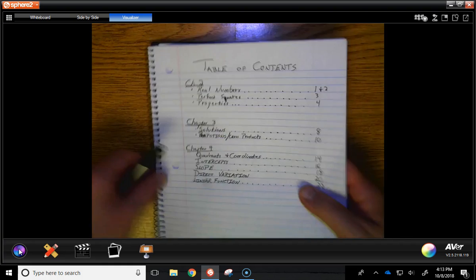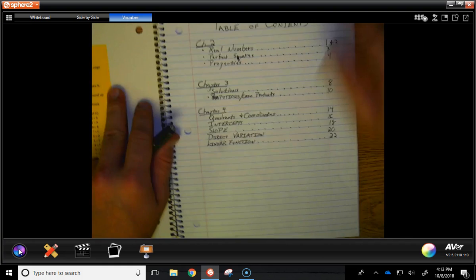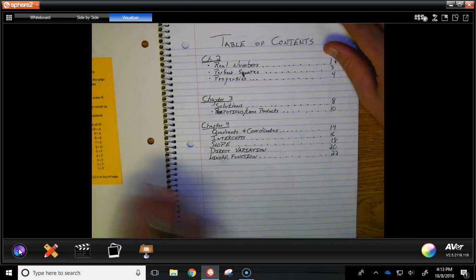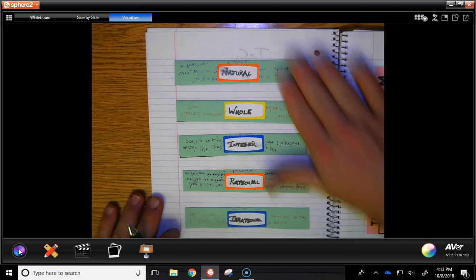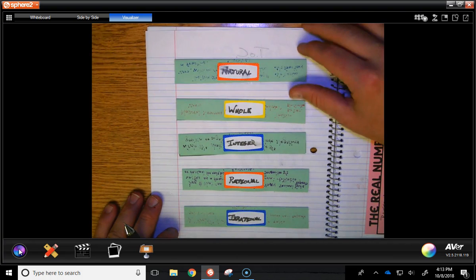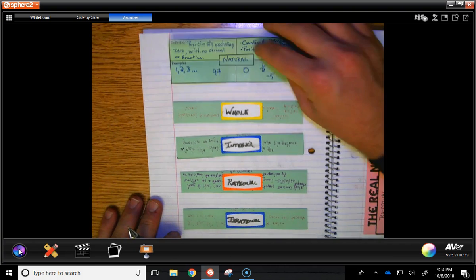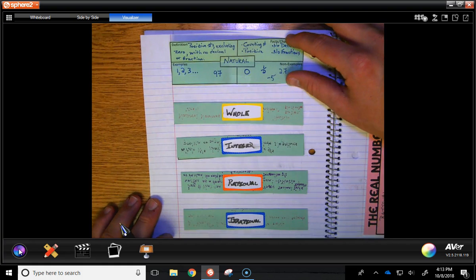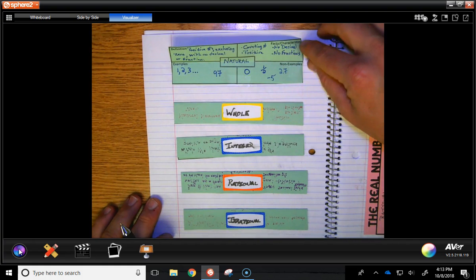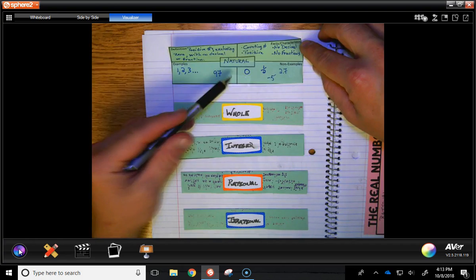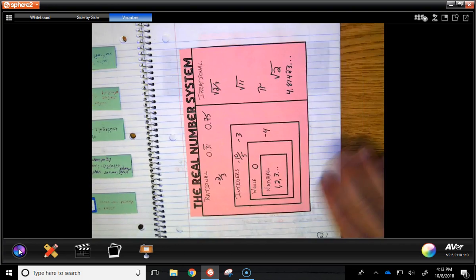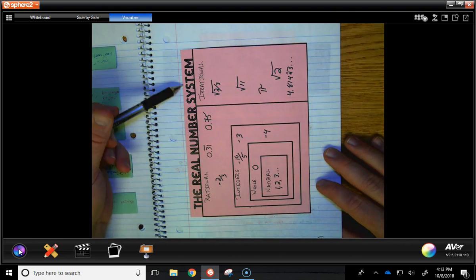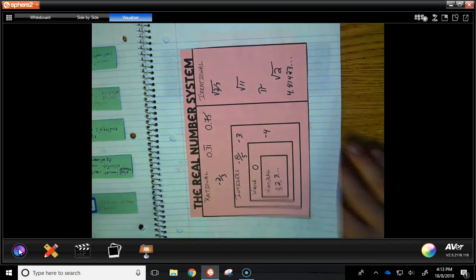If you have some other things in there, that is totally okay, but this is what I'm going to have in mind that should help you for now. You should have had with our real numbers, natural, whole, integers. We did the whole thing explaining them: our facts and characteristics, examples, non-examples, and we did that for each one of them. We talked about the real number system, where they kind of go.